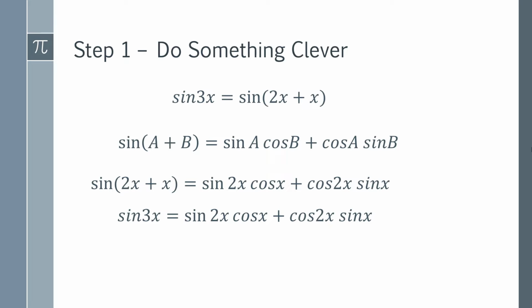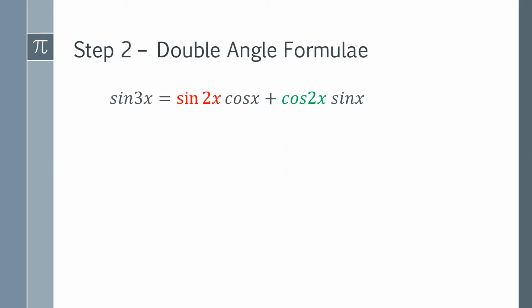We then have to think about what we can do next, because this is not a very nice expression. We need to start heading in the direction of what we're trying to prove. So I'll look at this and look at the 2x's. So this sine 2x and cos 2x we want to get rid of. So what we can do is use some other identities. So sine 2x is 2 sine x cos x.